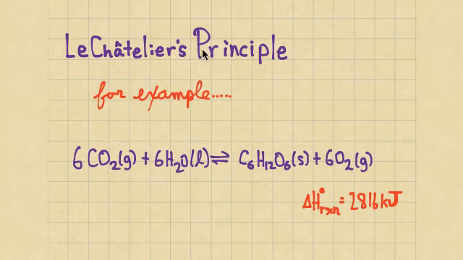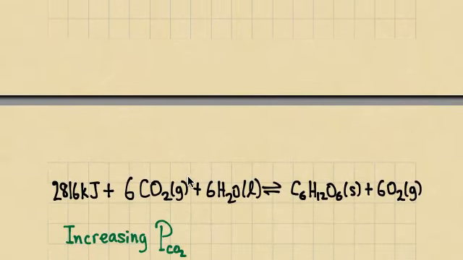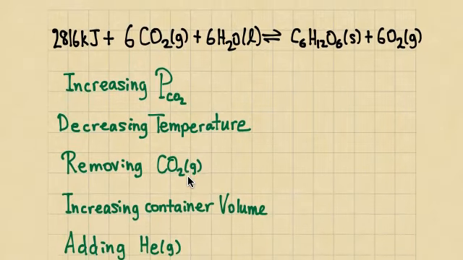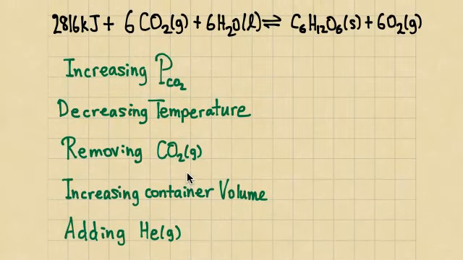This is a kind of a summary or a hypothetical equilibrium of carbon dioxide gas, water liquid, sugar, a simple sugar, solid, and an oxygen gas. The delta H, change in enthalpy, is 2816 kilojoules. That means it's endothermic. This is not exothermic. If there was a negative here, that's more common. But being endothermic, I decided to go ahead and write my number on the left-hand side and treat it as a reactant. So inputting this amount of energy into this and this allows the formation of the equilibrium.